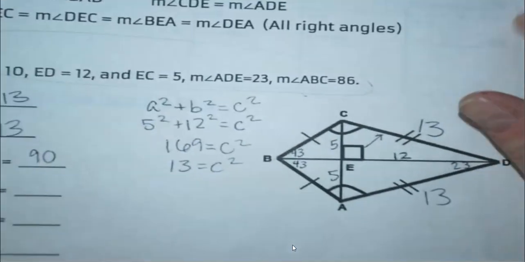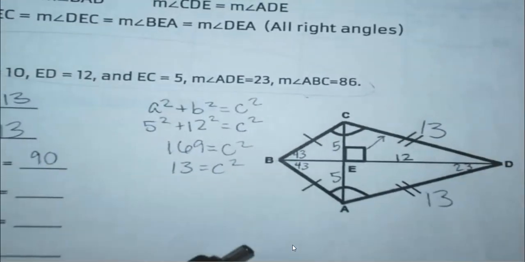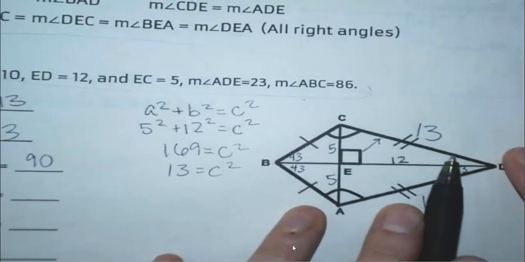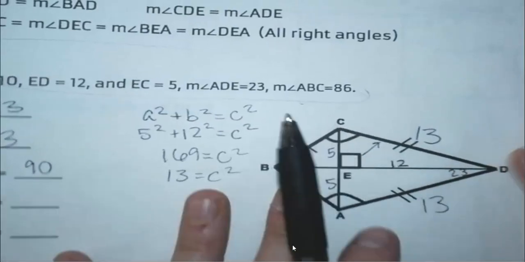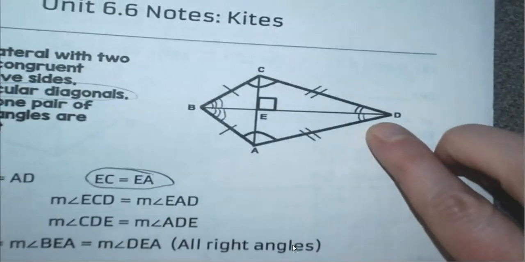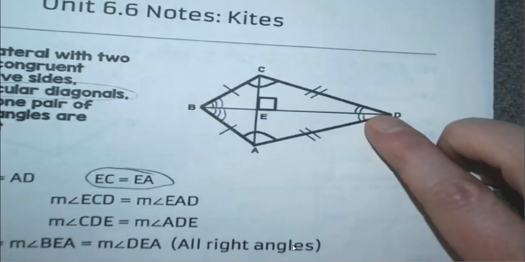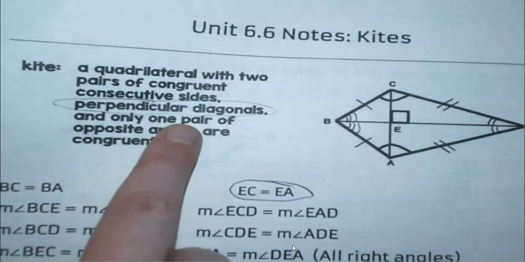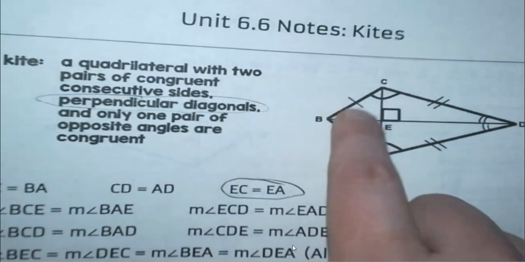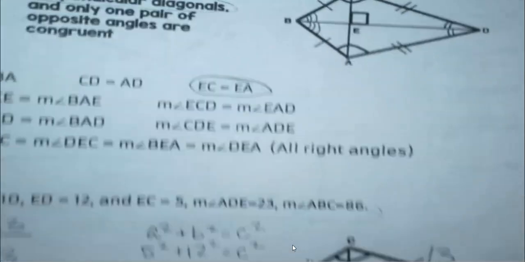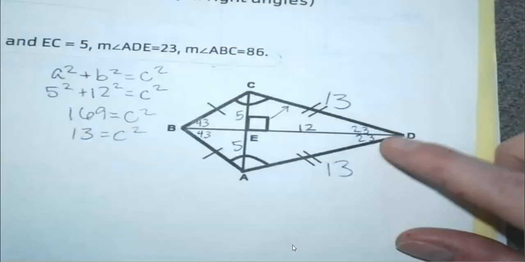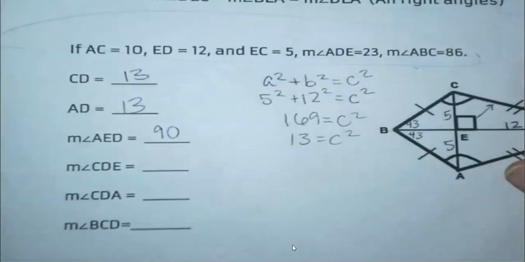All right, let's look up at CDE. So that top angle right here. So if I look here and then I look up at this shape above. So this one's 23. I've got to figure out this angle up here. CDE. So here, these two angles are the same. How do we know that? Because the one pair of opposite angles are congruent right here, and then the diagonal bisects the angles. So this one's 23. Voila, so is that one. 23.